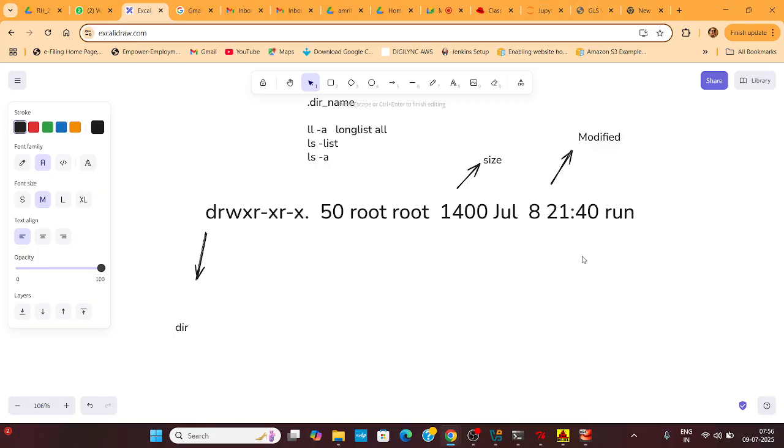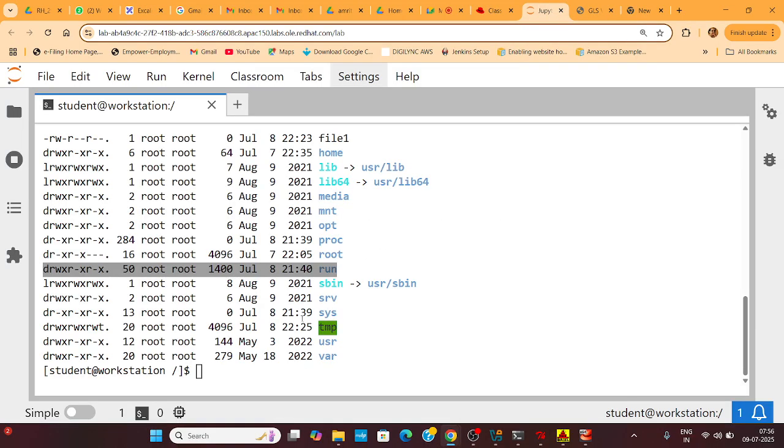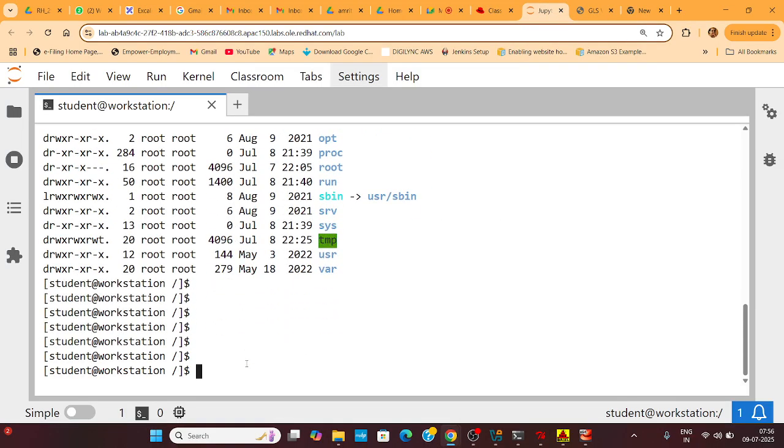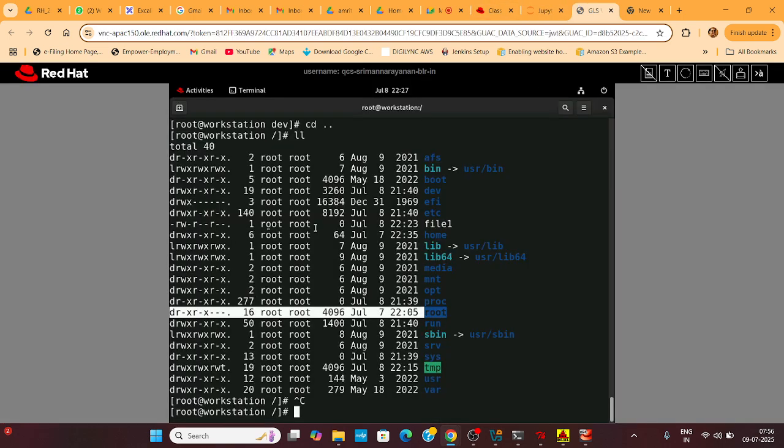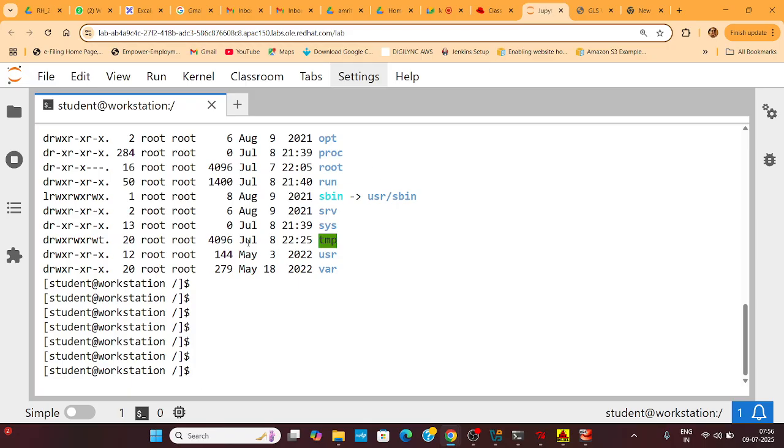How can I show this one? Please don't get confused. I'm using the same thing, but the interface will be different. Instead of going here, I'm opening the same thing in the GUI, the workstation server. I should log in as a root user.